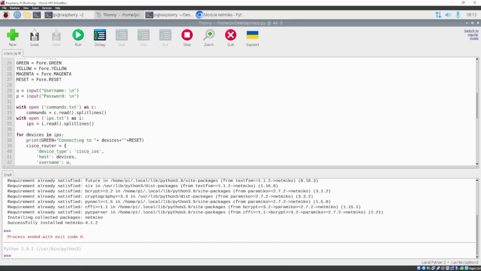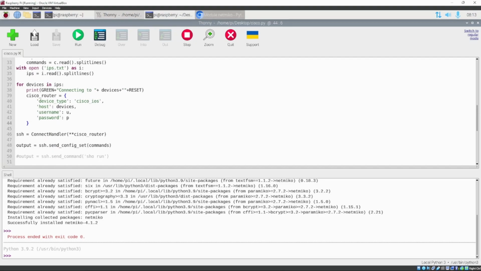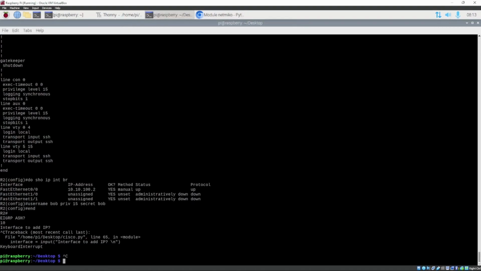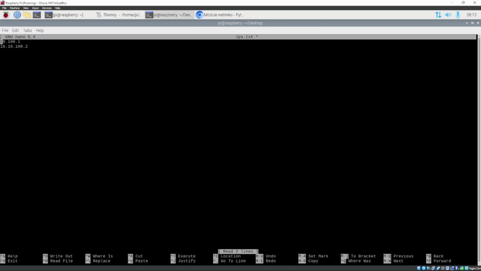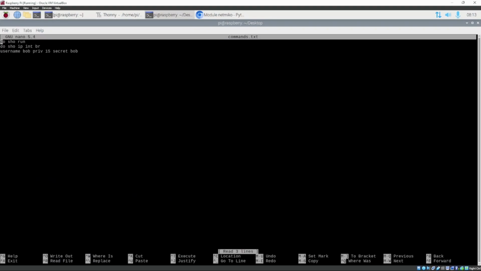Let's go ahead and this time change up our file in here. Actually, I should do this, and then we're going to nano commands.txt, right?